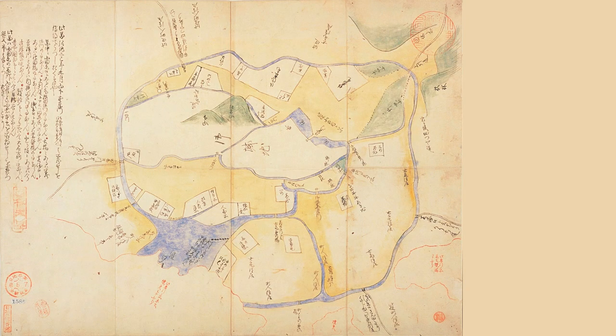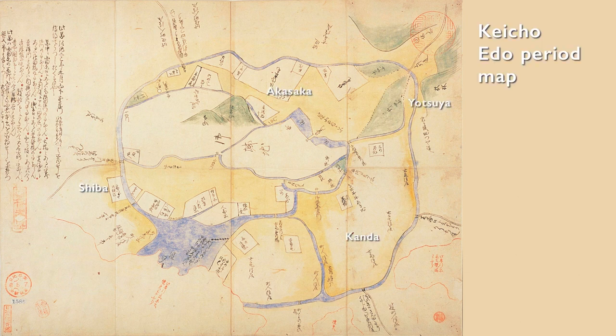This is a sketch-like pictorial map known as the Kicho Edo Zu, drawn before and after Tokugawa Ieyasu's entry into Edo. Although it lacks directionality and accuracy, it is a valuable pictorial map of early Edo. Since an inlet was filled in 1603, this map is estimated to depict the townscape of Edo around 1602. At the time, the Edo castle built by Oda was in shambles, and Edo Bay extended into what is now Iidabashi, known as Hibiya no Irie, with brackish marshes spreading throughout.